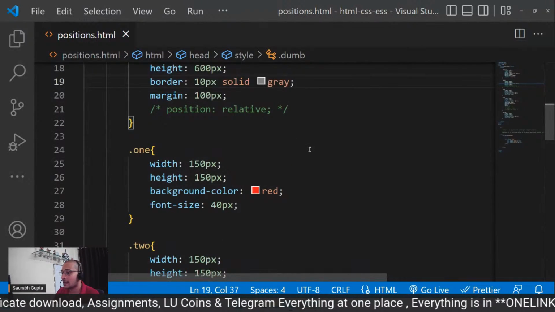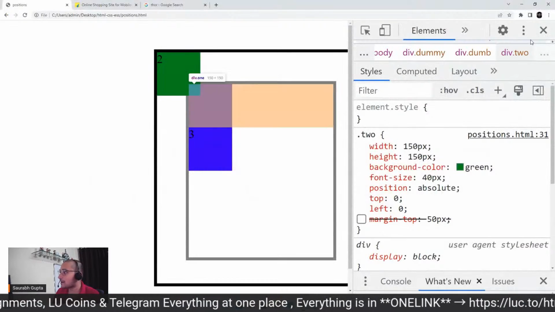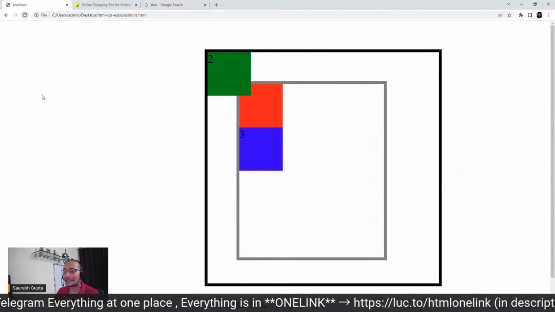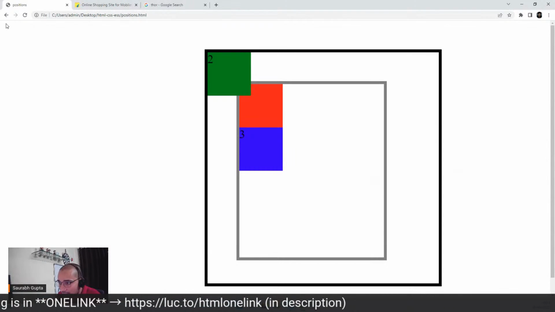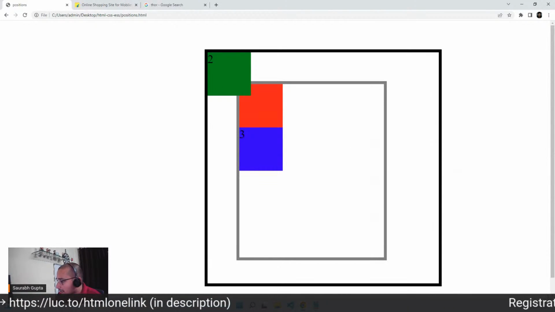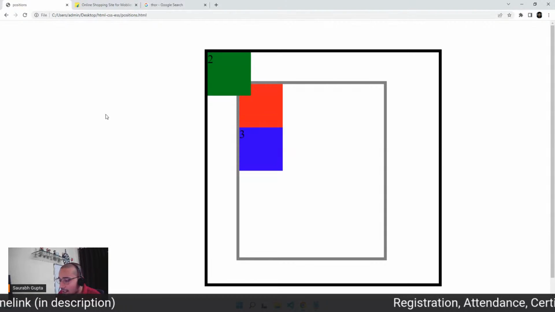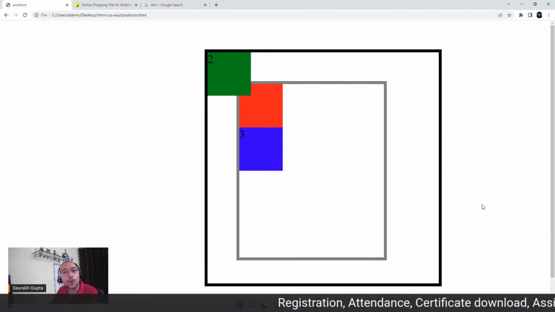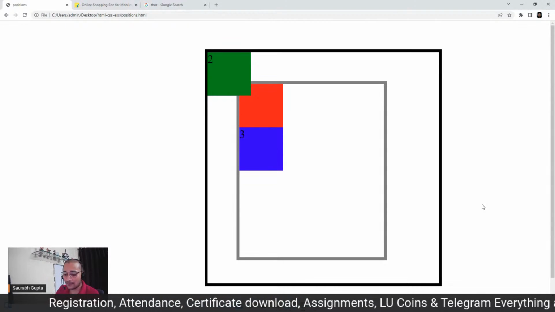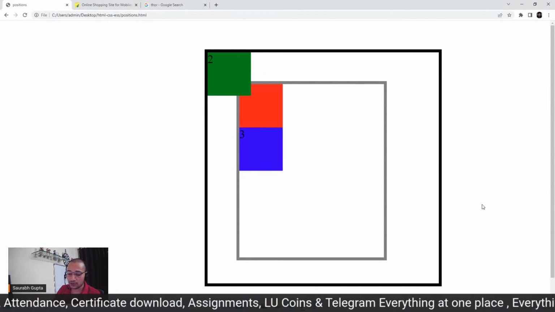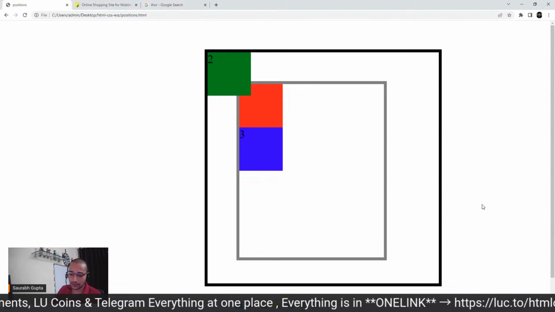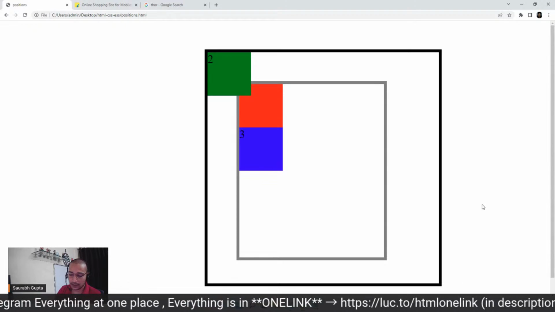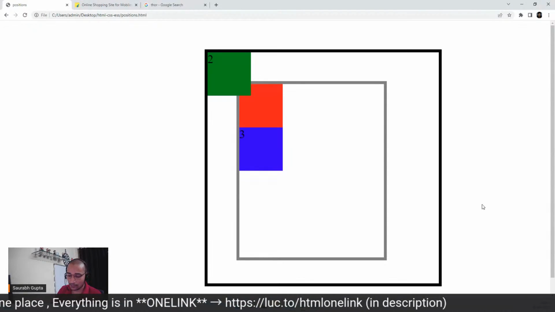Perfect. Now, finally, I can see a lot of people confused about viewport. Let me show you what viewport is. See this visible area of the screen, from here till here? This is what you call the viewport. The visible area of the browser is what you call the viewport. For example, in my phone, if I open any browser, like let's say Chrome, let me just go to google.com.